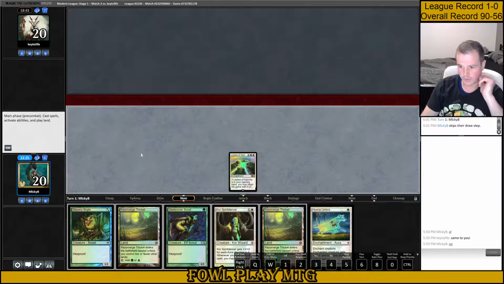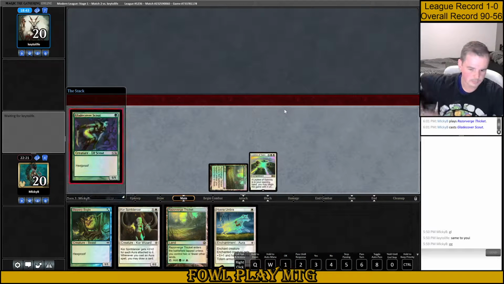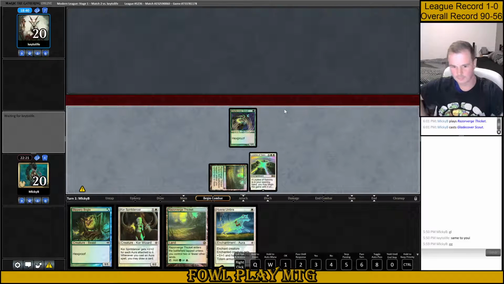So opponent also kept a 7-card hand. And I'm going to lead on the Scout here. Ship it to our opponent.